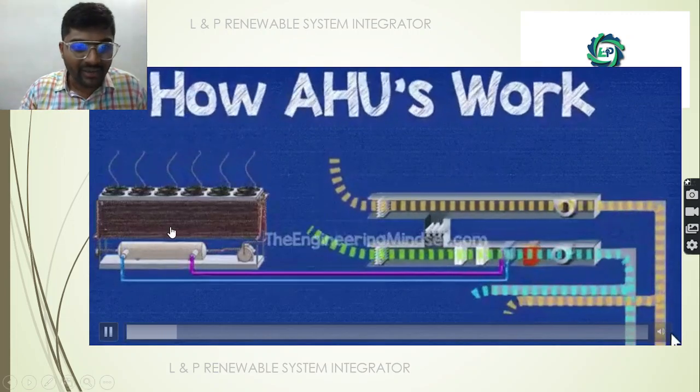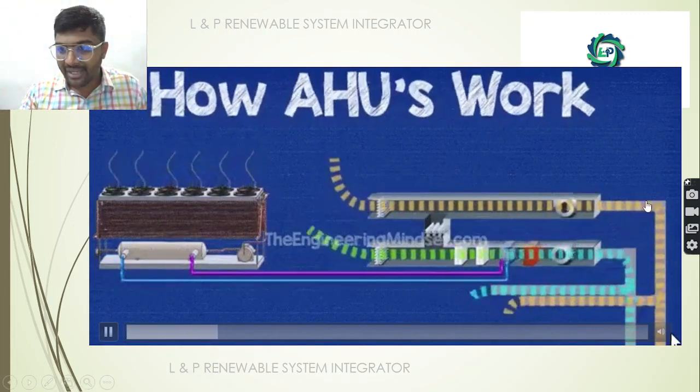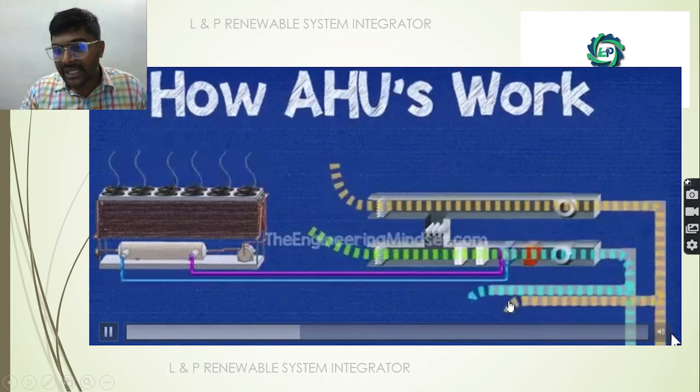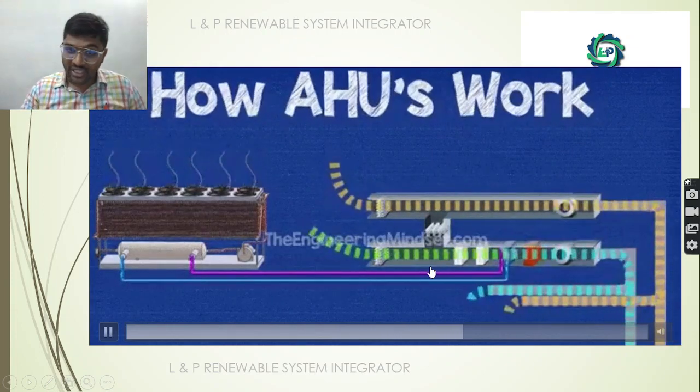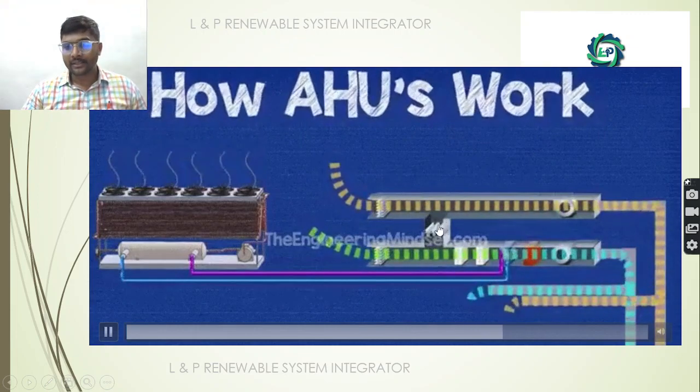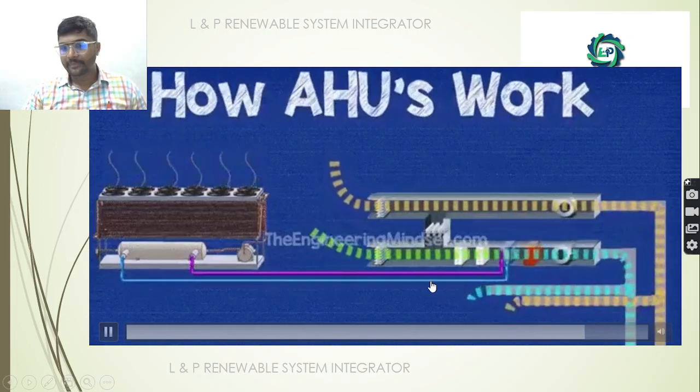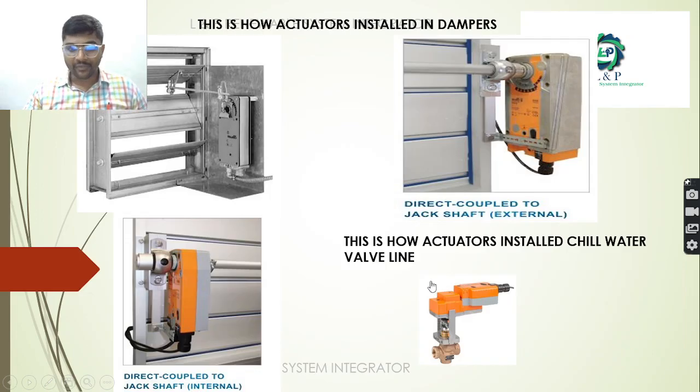As you can see here, we have chillers, we have a supply line, we have a return line. Through the supply line we are supplying the cooling air inside the building. Through the return line we are taking away the hot air from there. If there is any sort of recirculation, with the help of opening the recirculation ducts, we can utilize the air which is going outside. We can do the energy efficiency process.